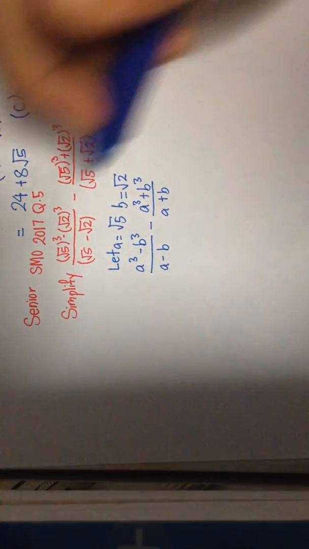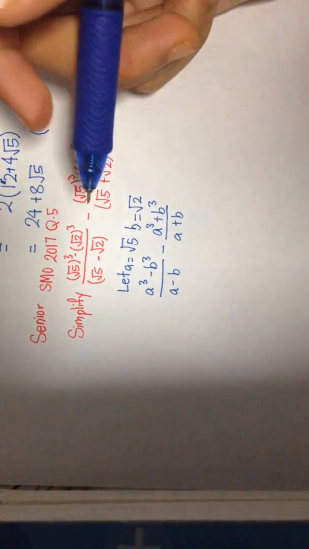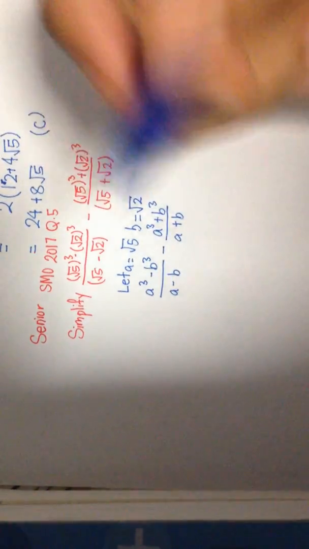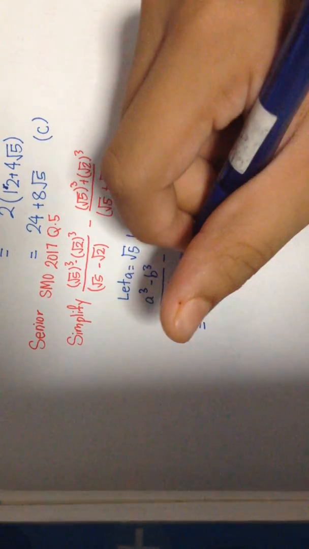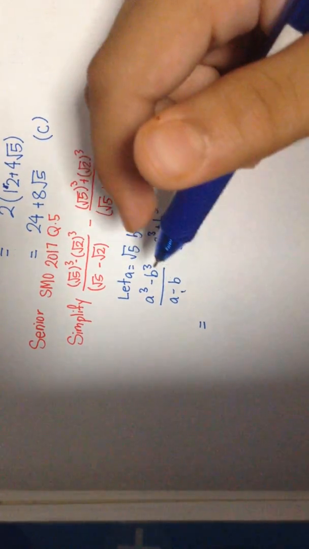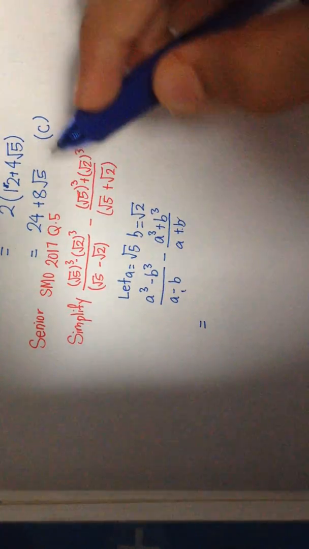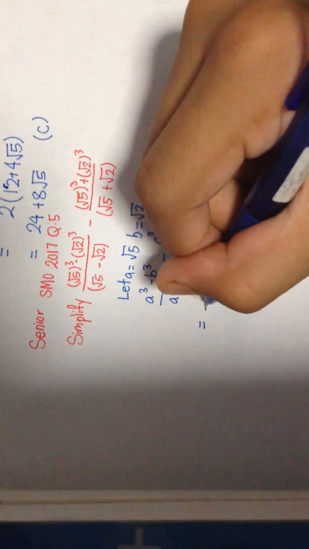Now, in your school, you may have learned that I can easily make this one single fraction. How do I do that? Okay, I multiply a plus b here and a minus b. Now, if you go to a previous few minutes ago, you will notice I talked about a minus b times a plus b equal to a square minus b square. So I'm going to do the same thing here.